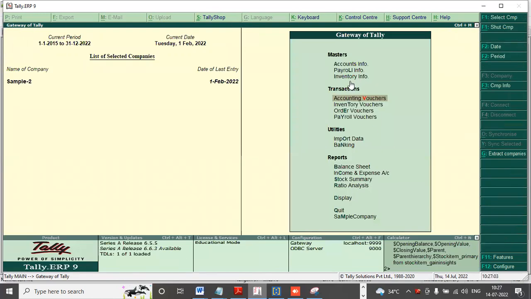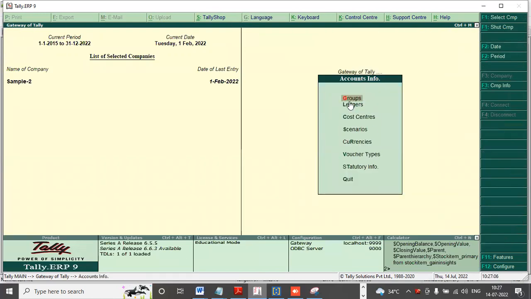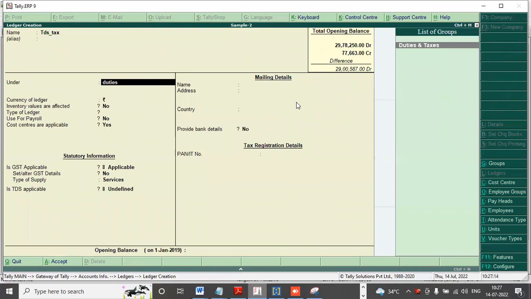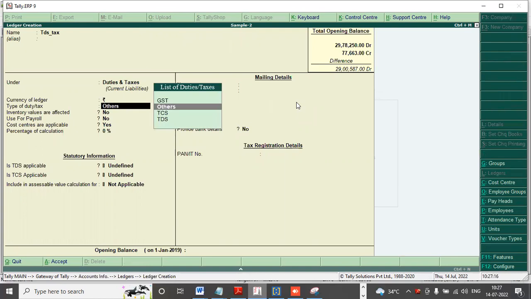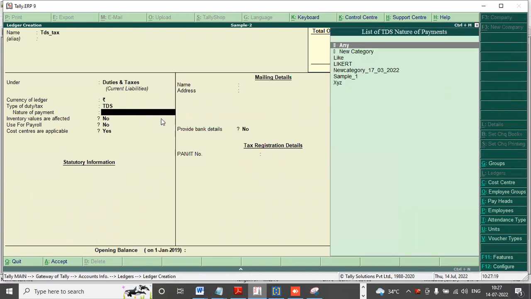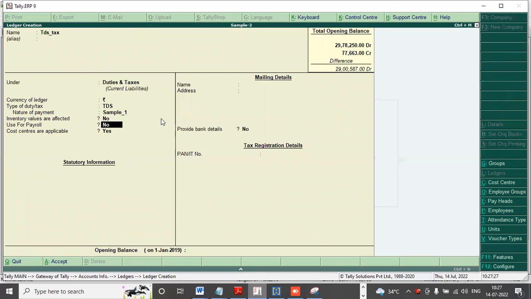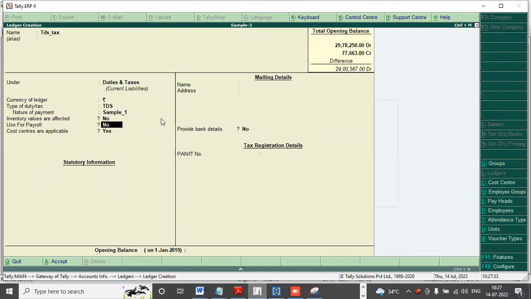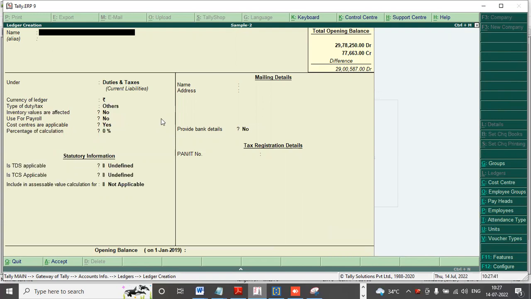Basically what happens is, in accounts info, I go down to a ledger and I create a TDS tax and it comes under duties and taxes. Is it correct? Then I say type: duty and taxes, TDS. TDS is applicable, right? And it goes down to sample one. Correct.